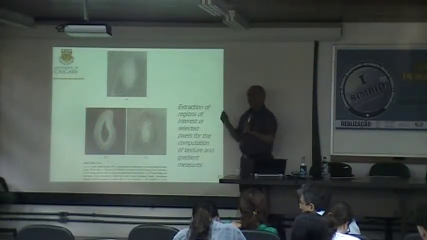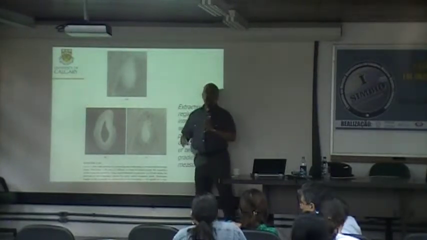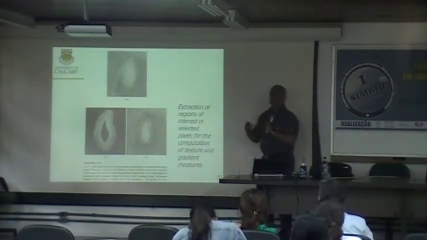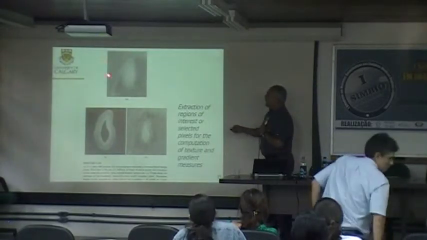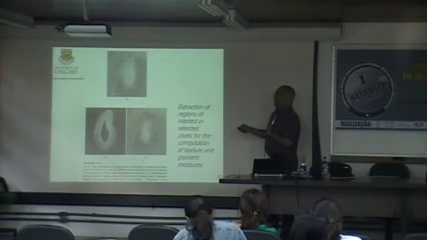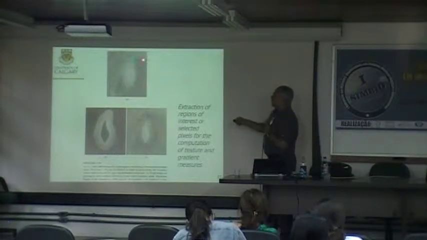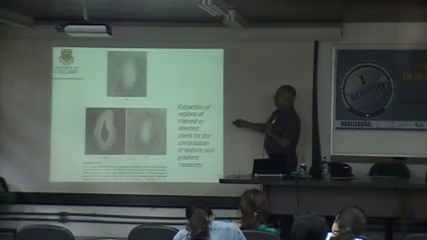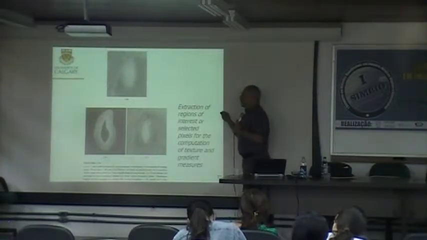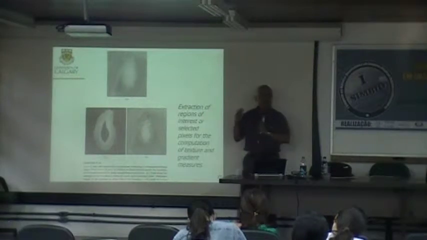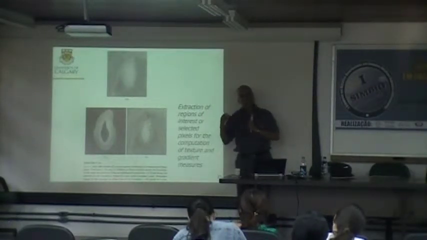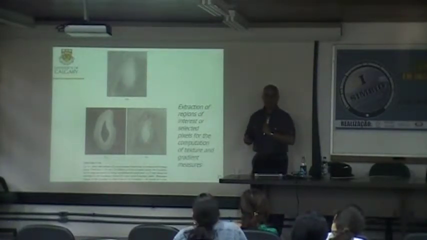Now you want to calculate the texture measure for this. What should be the region to use? Should I use this whole region? This region includes the background. The tumor or mass is only this much. Why should I include all of this? Who drew the boundary? Why was the boundary not only this much or that much? So these questions are difficult to answer. Which part of the mass is important for texture analysis?